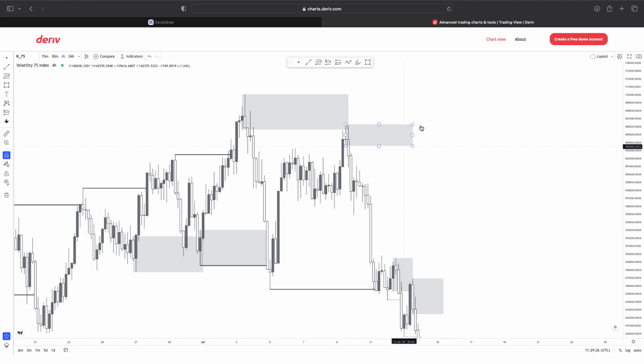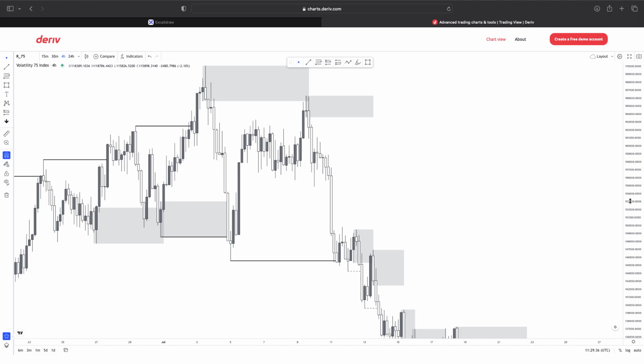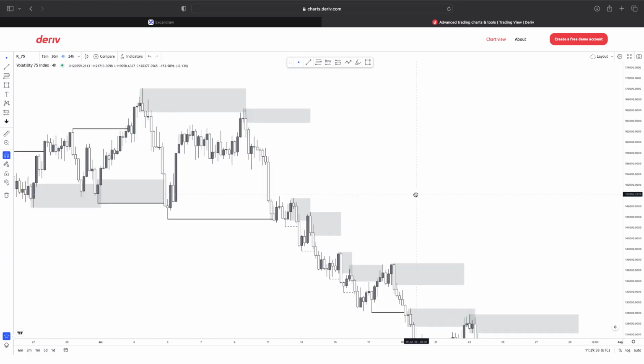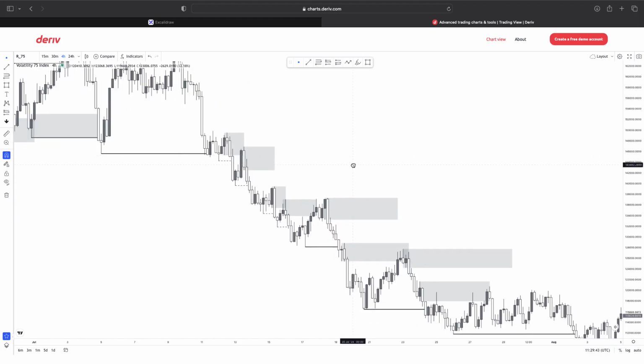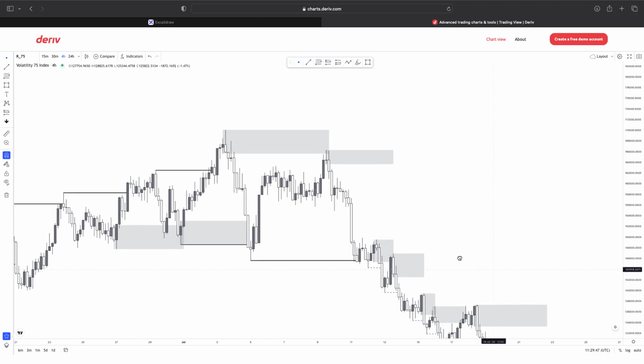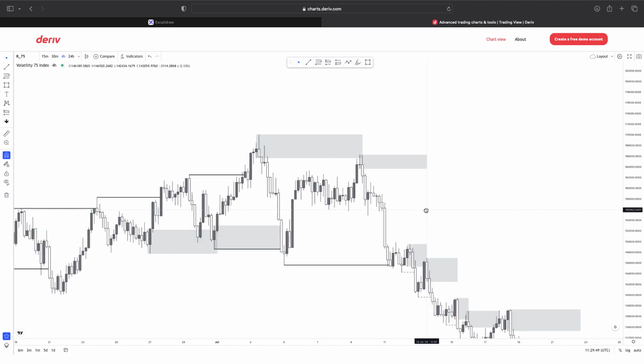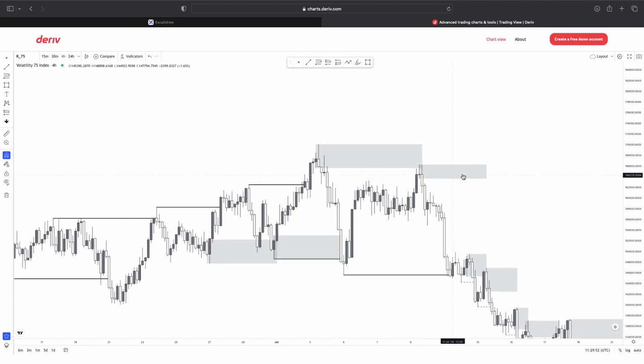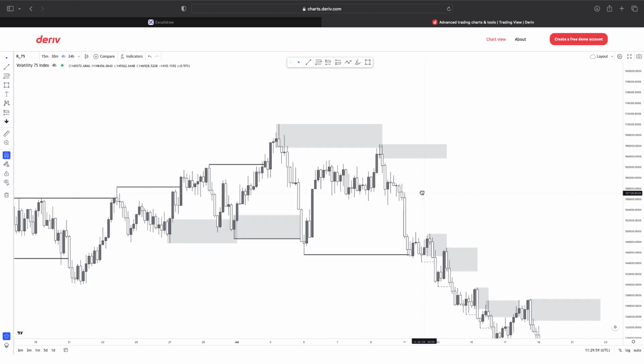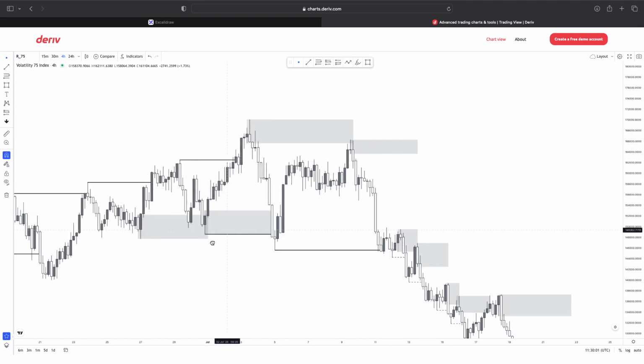Because as you can see here, price never really pulled back to that particular order block, right? So what happens now? What's going to happen? Do we leave those order blocks, or what is it that we do? So that's the biggest question. Now, when I'm saying unmitigated, I'm referring to order blocks that price never really pulled back to and then reacted from. They are unmitigated. So these ones, they are mitigated.